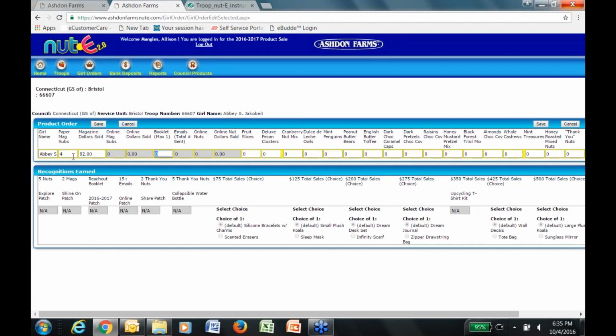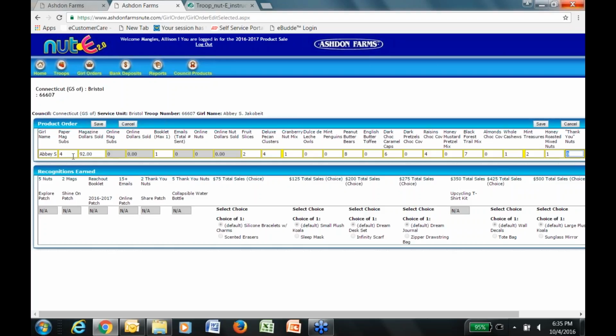She doesn't have any online sales in here right now, so we're just going to skip over. They're in gray there. She did complete an address booklet. We don't have any online sales in here for her just yet, but she did sell a fair amount of nuts and candy online. So we're going to go ahead and mark those off for her. Looks like an order that I would make.